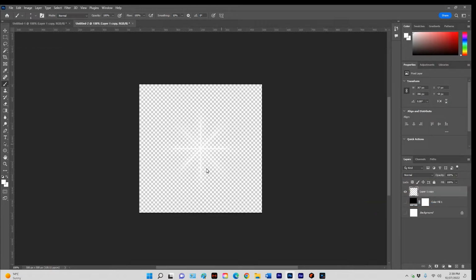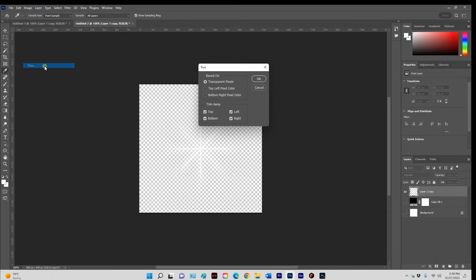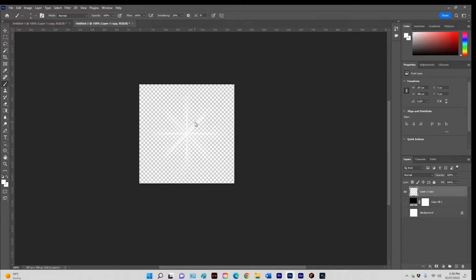It's a little bit difficult to see there because it's on a transparent background, but it's there. And what we want to do is have it so that there's no space between the pixels. It's just the size of the picture is all there is. At the moment you can see there's quite a lot of transparent parts to the image around the outside of it. So let's get rid of them, and the way we do that is we go Image, Trim, and trim all the transparent pixels, and we click OK, and that's just resized the file so it's just the shape we want. Alright, perfect.